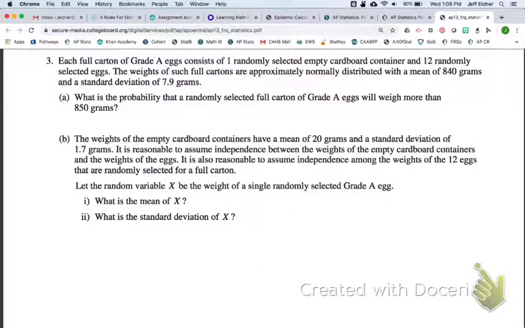So let's check this out. We were told above that one full carton, which is an empty container plus 12 selected eggs, that the carton has a standard deviation of 7.9. And then in part B, we're told that the empty carton has a standard deviation of 1.7. And we're told it's reasonable to assume independence, we're told that in two different places.